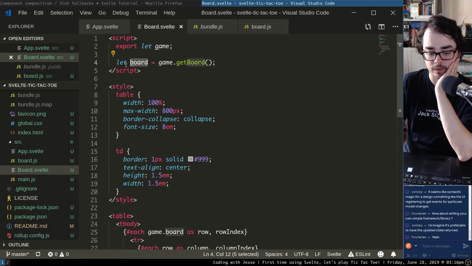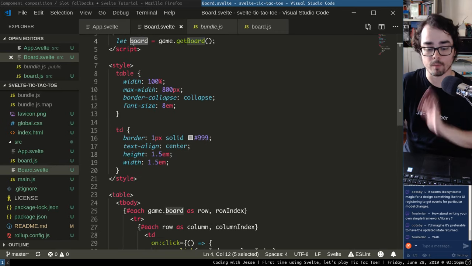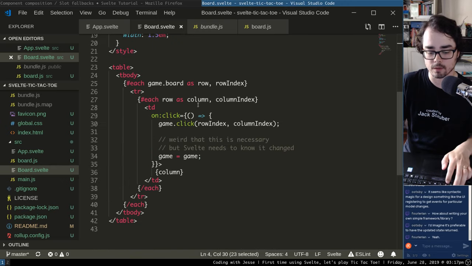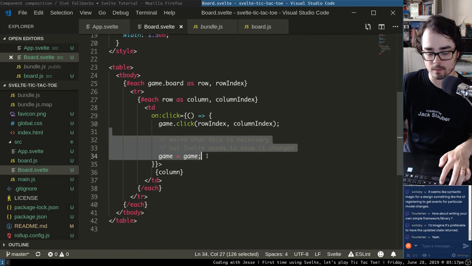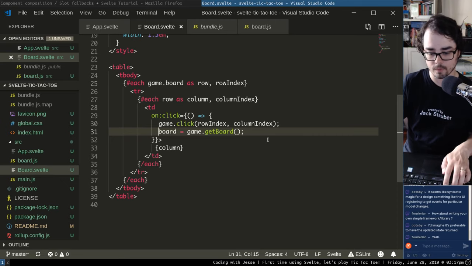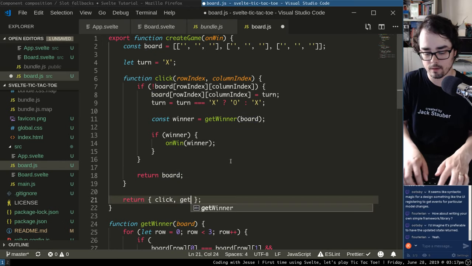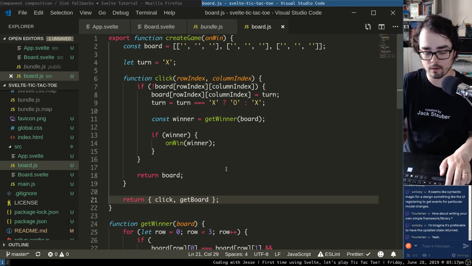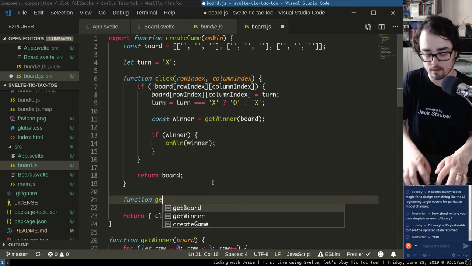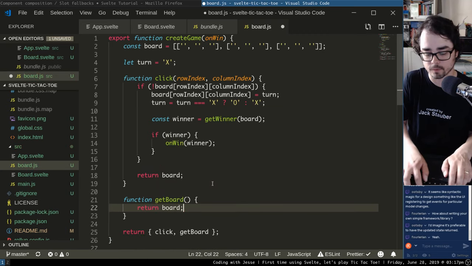Oh, yeah, I was in the middle of trying something. So if I did board equals game.getBoard, and I repeated that there, it would seem less stupid. It would seem less weird. It would just be like, you updated the state, now you need to get the new state. Then I would have to have a getter, which I don't need. But if I did my API designs that way, it would make sense. Right.